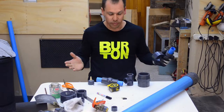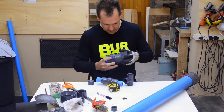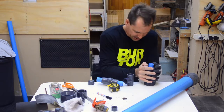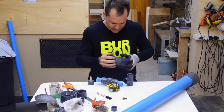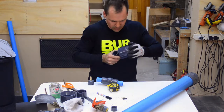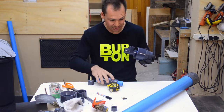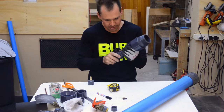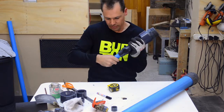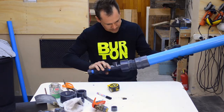We've basically got all of our pieces ready now. So that's going to go in there. This is going to go, there we go. That's going to go in there. The T piece is going to go on. Didn't work too well. The T piece is going to go on. The valve is going to go on. Our end piece is going to go on. And then we need to put the barrel on.